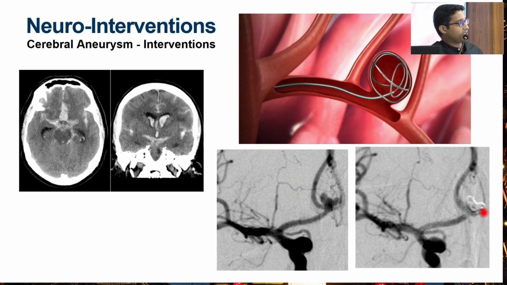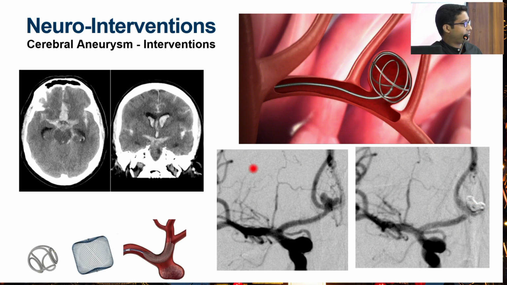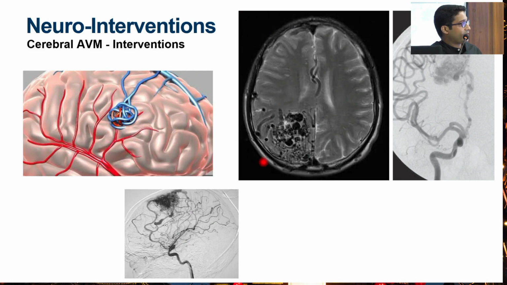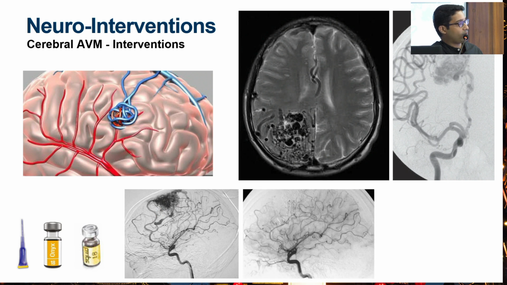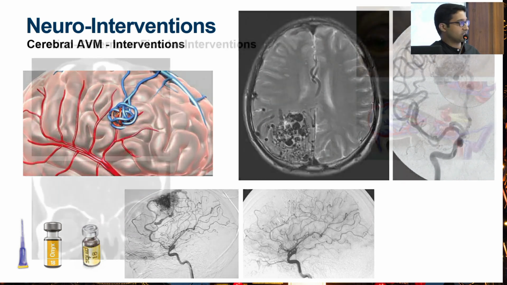So depending upon the aneurysm morphology, we have certain other devices as well, which is called a WEB, as well as in wide neck aneurysms, you have what is called a flow diverter. Now, not only in delineating the vascular abnormality in an AVM, you can also manage them endovascularly, wherein we use liquid embolic agents to occlude the AVM nidus in the brain. Now, the advantage of doing these procedures endovascularly is that most of these patients will be back to their routine life in under 7 to 10 days, unlike an open surgery.